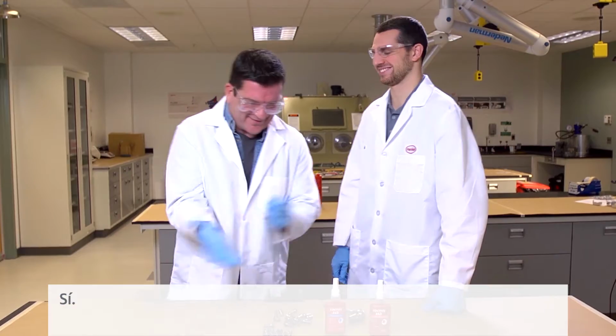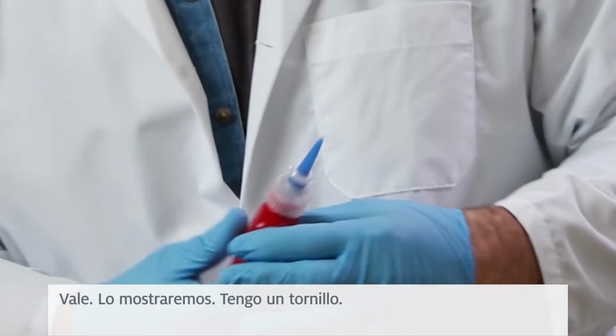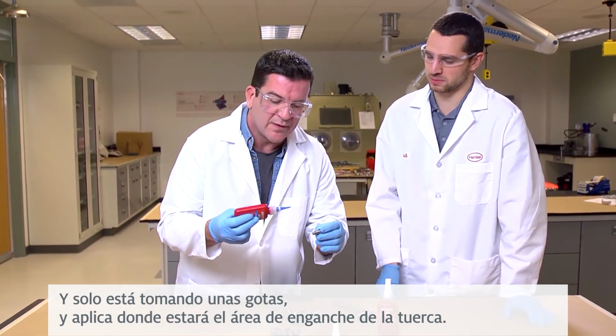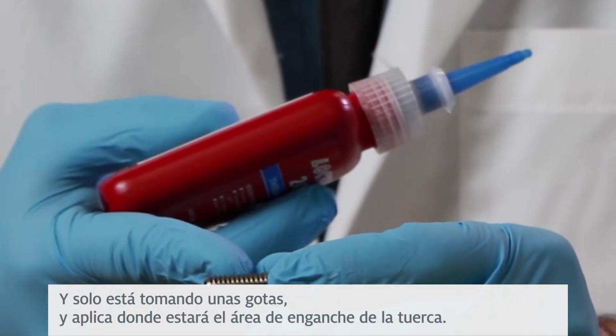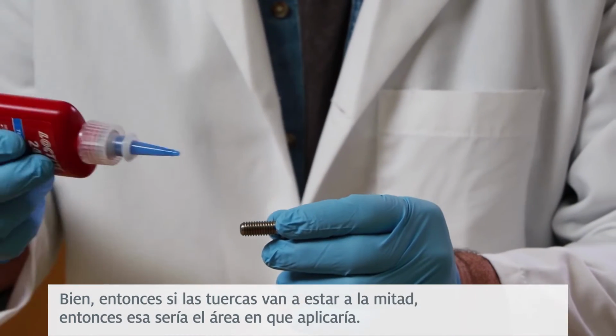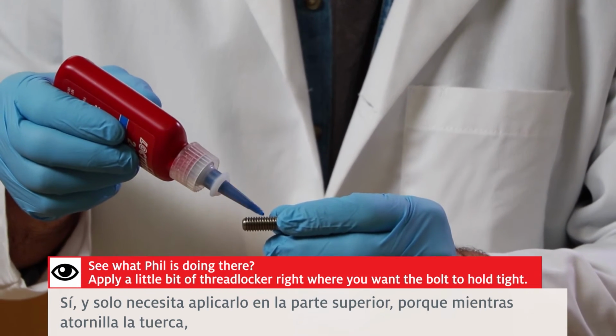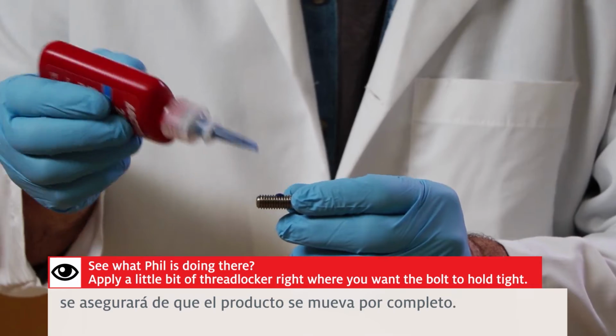Okay, let's do this. All right. So we got the blue here. So I'm gonna open this thing up. All right, we pop that up. Okay, and you just take a few drops and apply it to where the nut engagement area will be. So if the nut's gonna be about halfway up, then that would be the area that I would apply. Yep, and you only need to apply it on the top there because as you're screwing the nut on, it's going to make sure the product gets all the way around.